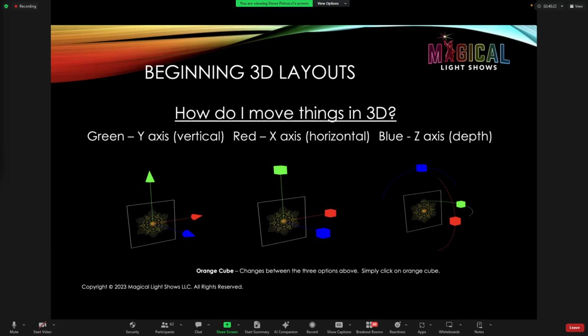When we're in 2D, we can build a layout much faster than in 3D because we only have vertical and horizontal axes. Once we have the 3D, the z-axis involved, now we have to place it front to back. Sometimes when you think you have it in place, and then you look at it from the bird's eye, you're 14 feet in front of your house, and it shouldn't be there. It should be on the house. So that's something we've got to keep in mind. That's where using 3D takes a little bit longer to build your layout.